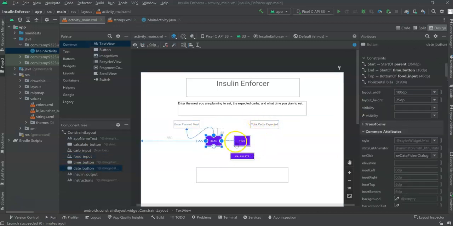For the date and time buttons, that's going to be my date picker, my time picker, and I'll show the code behind that. This is just a layout. Then my calculate button shows it. I did not incorporate a reset button because if a user wanted to go back and change their meal, or maybe they put in the wrong carbs, they can just go back and change it even after they've hit calculate, and it'll show the new string down here. So I didn't even bother with the reset button.